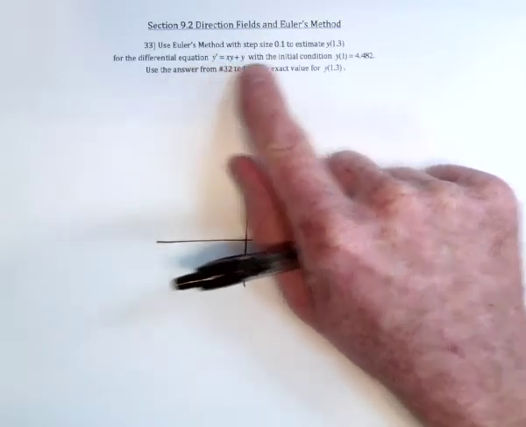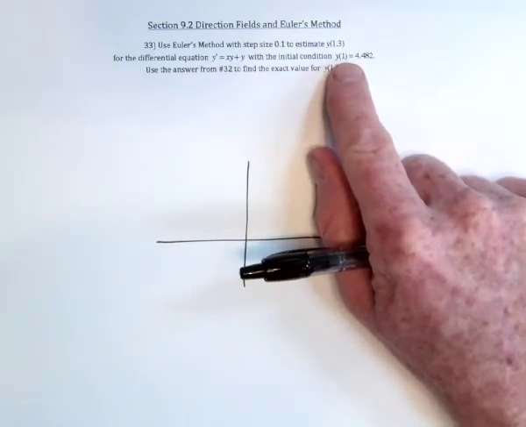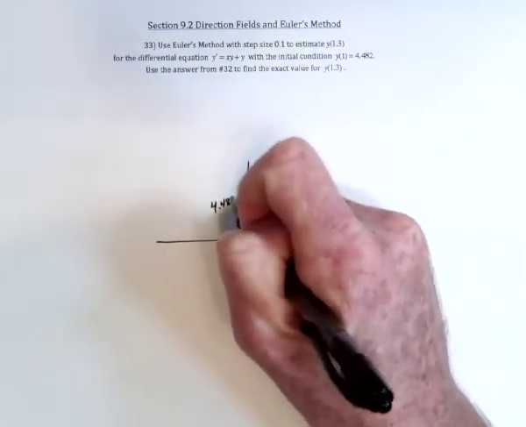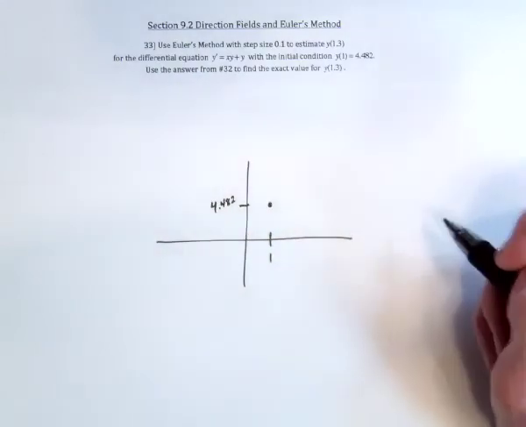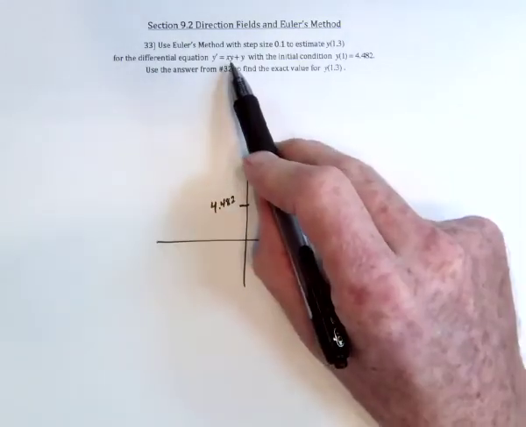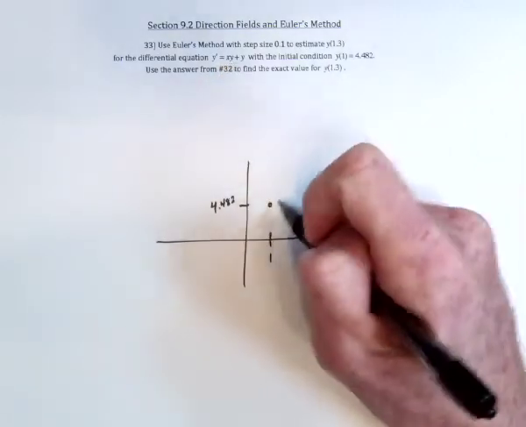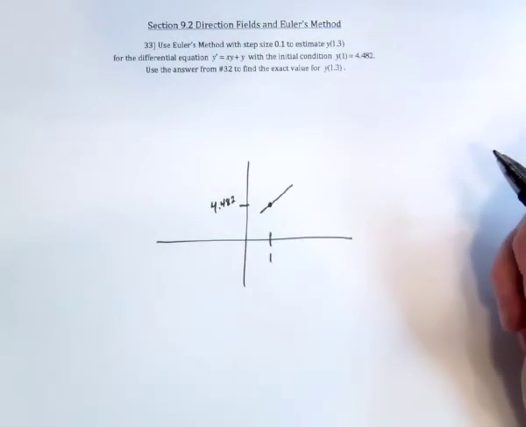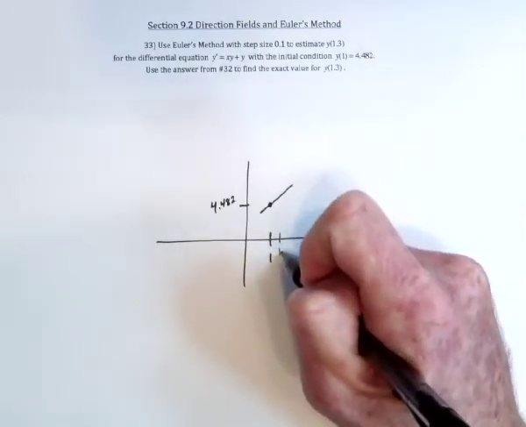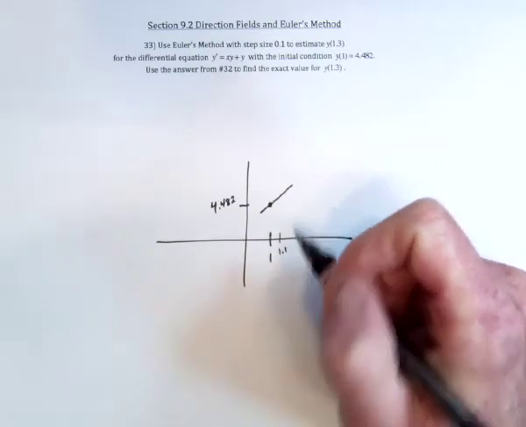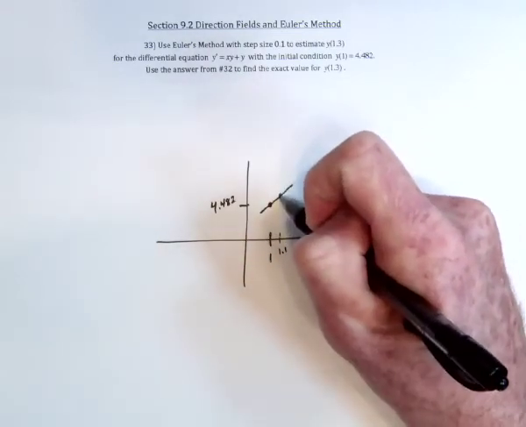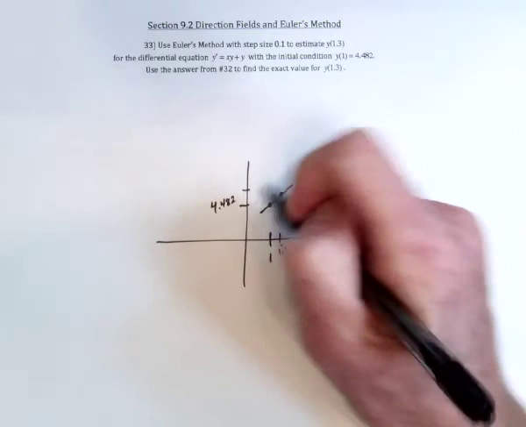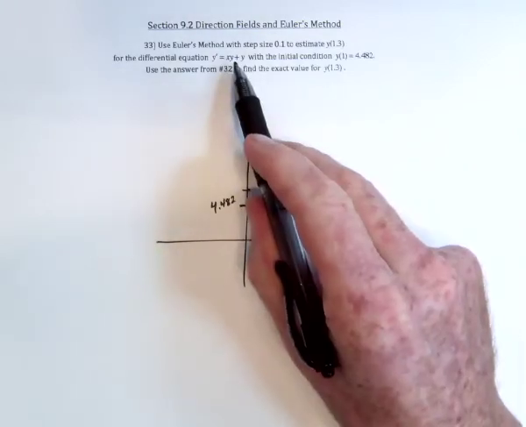Well, you've got this differential equation, which will always tell you the slope of the tangent line at any given x and y. You have an initial starting point, and then what you do is say, okay, start at 1, 4.482, and if I've got a point, and I can find out by plugging in x and y what the slope is, then what I can do is I can find the equation of the tangent line. I can follow that tangent line just for a little bit, just over to 1.1. Then you plug in 1.1 and say, okay, I've now got a new x and y. Take the new x and y, plug them in over here, and you'll get a new slope.